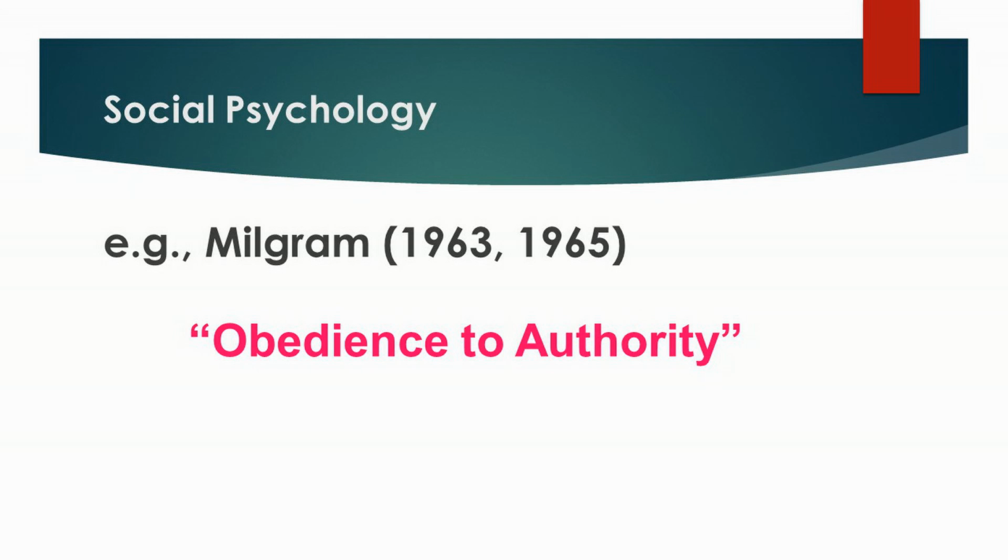He put advertisements in local newspapers requesting participants and offering to pay them a small amount of money. Participants were assessed to make sure that they were just ordinary people from all different walks of life, and appointments were made for each individual to come one at a time to Yale University, where Milgram was conducting his research.